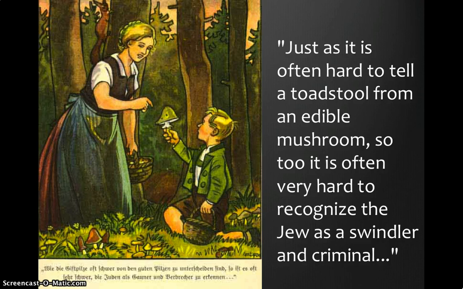Is this mushroom good? Is it bad? Because they all might look the same. And so that's part of what the Nazis were saying, is even though you may not be able to tell them apart, you need to find a way to separate the poison from the good, or in this case, the Jews from the Aryans, so that you can have a good society that doesn't have these so-called, according to the Nazis, criminals and swindlers.